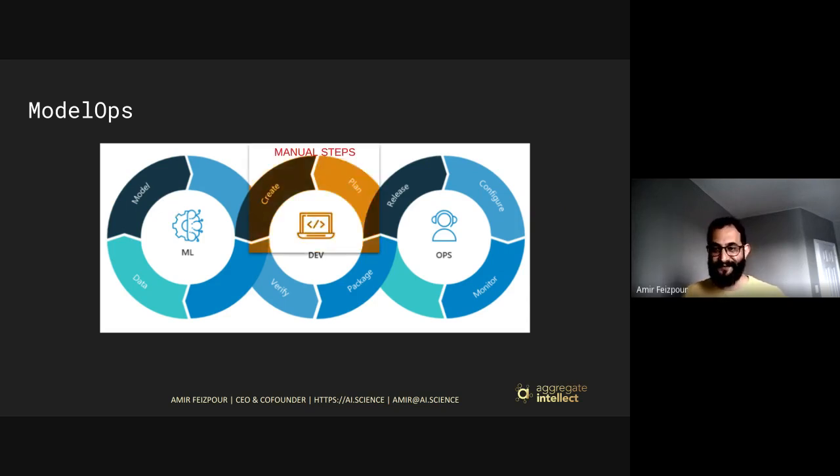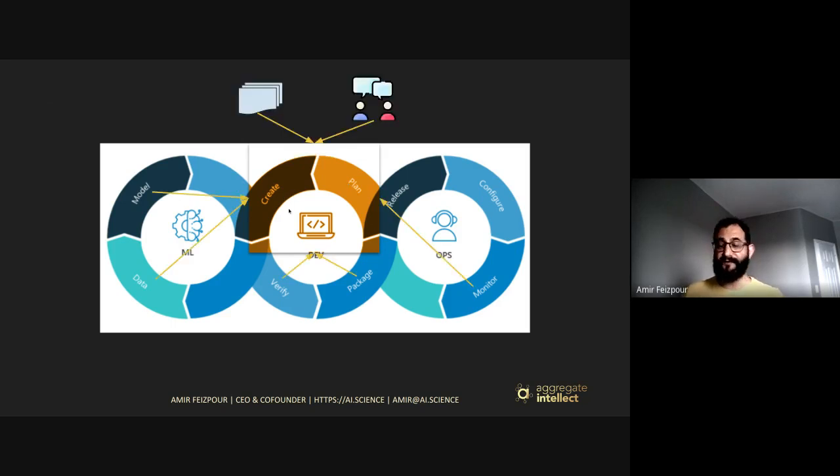But we did not solve this problem. Still, the manual steps of dealing with data and model were largely dealt with, but humans were still involved in interpreting the results and designing what we should do. And the way they do it is that they talk to each other. They look at documents like scientific papers, internal documentation. They look at the constraints that exist throughout the process and make decisions about what things to try, right? So that point of failure still existed in our systems and the way we worked.